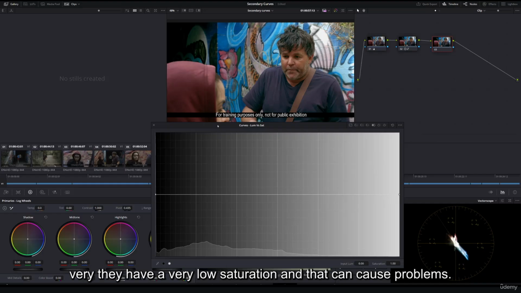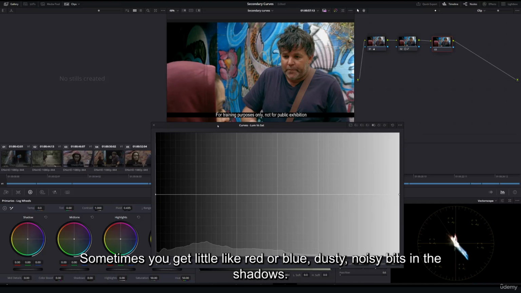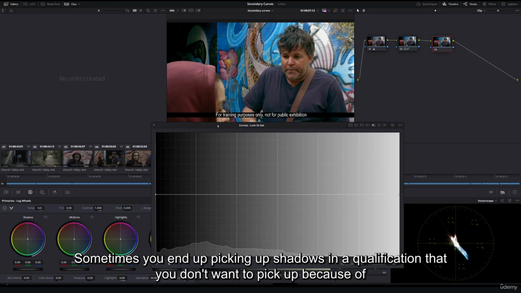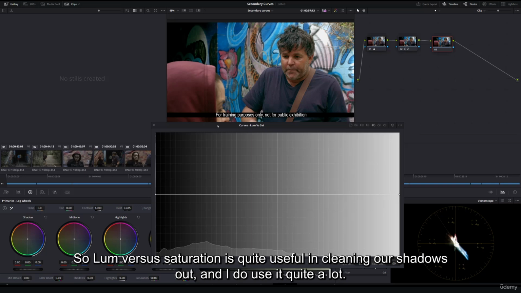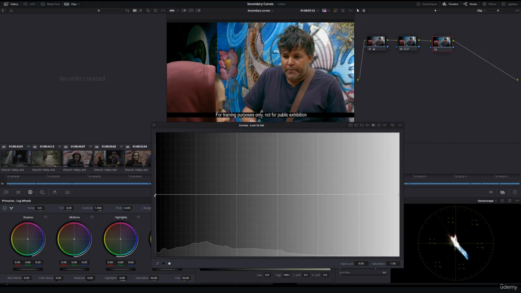And that can cause problems. They can pick up odd colours and behave in weird ways. Sometimes you get little red or blue dusty noisy bits in the shadows. Sometimes you end up picking up shadows in a qualification that you don't want to pick up because of this and all of this kind of thing. So lum versus saturation is quite useful in cleaning our shadows out, and I do use it quite a lot.